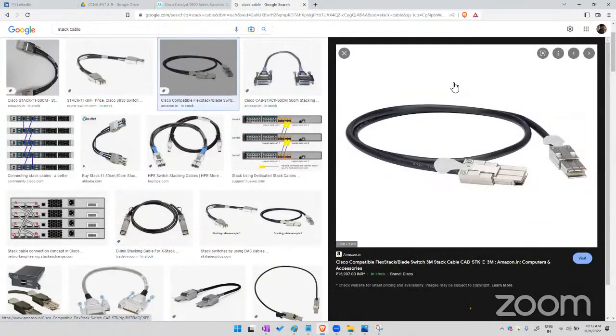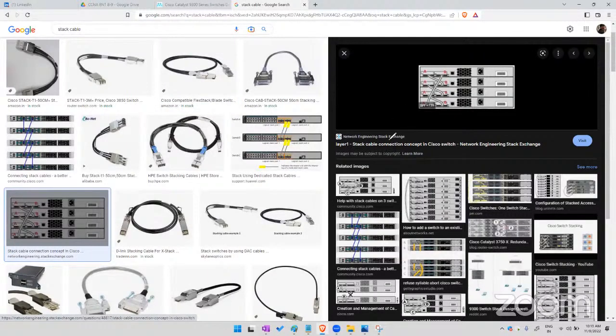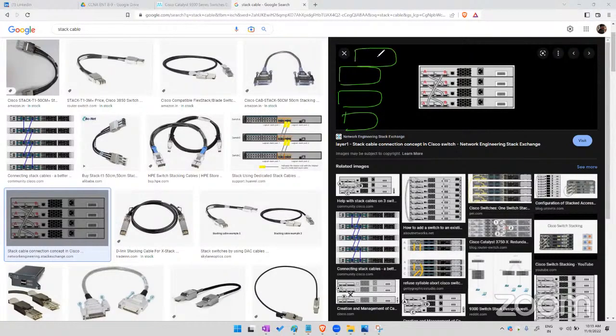And this one is a stack method. Basically, in this method, how many switches are we using? We are using 1, 2, 3, and one more switch, 4. Switch 1, switch 2, switch 3, switch 4. Clear? So basically, first cable, switch 1 to switch 2. Then switch 2 to switch 3, and switch 3 to switch 4. And the next cable goes from switch 1 directly to switch 4. So verify again: switch 1 to switch 2, switch 2 to switch 3, switch 3 to switch 4, and switch 1 directly to switch 4.